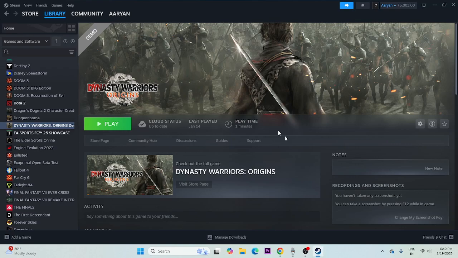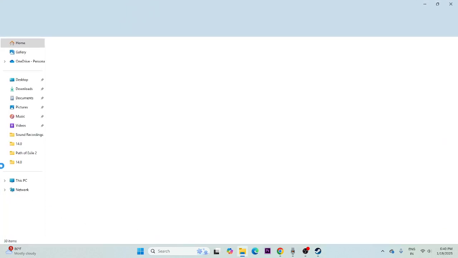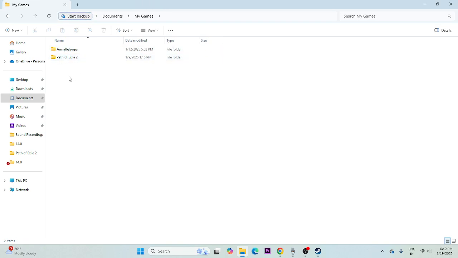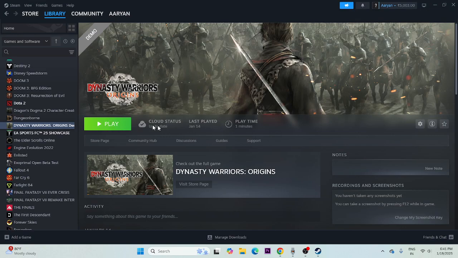Next one is we need to delete the saved game file. So just go over here in the File Explorer, and we have to go into the documents, and here you will have folders like Dead Space, My Games, Rockstar Games. So if you don't find the folder, just get into My Games, and here you will have a separate folder for the game. Just delete the respective folder, and keep in mind when you do this, you will be losing all the progression of the game, but that is fine. Just delete it and close this and go back and try launching the game.